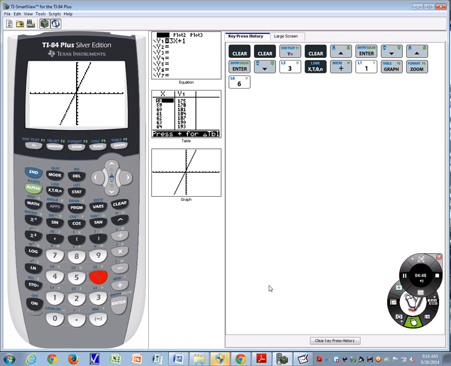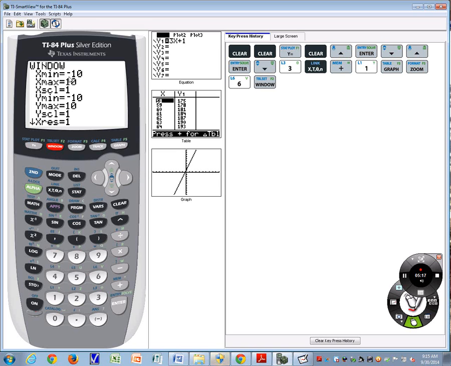Okay. If you don't like the window, let's say you were trying to look at a certain part of the line. Like you were like, I don't need to see all this stuff out here. There's nothing even in that part of the graph. So I just want to cut it off there, and I just want to look at that. You can control that, and you can type the numbers in yourself. And the way you do that is with window. Okay? So the window button right here is how you can control your window.